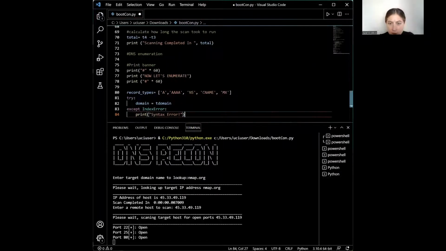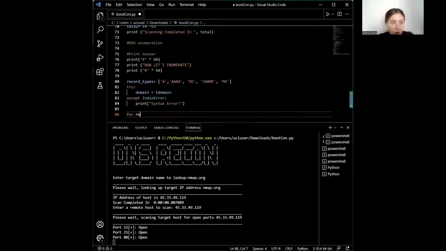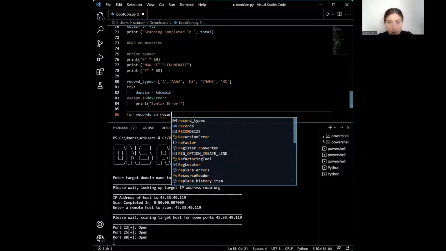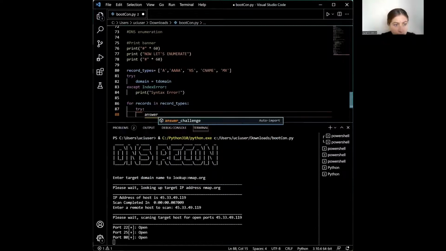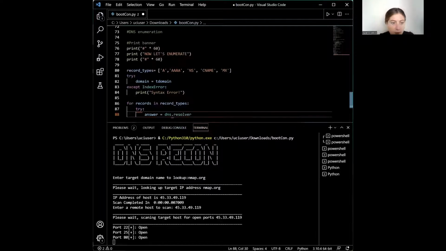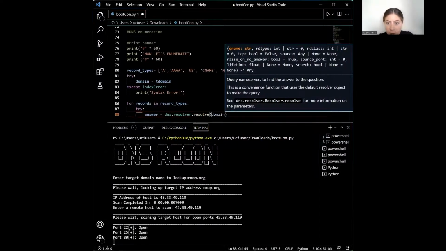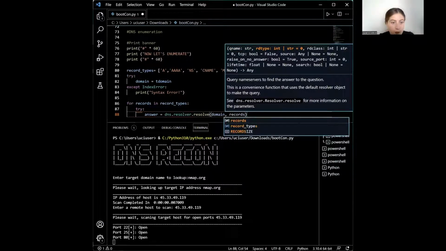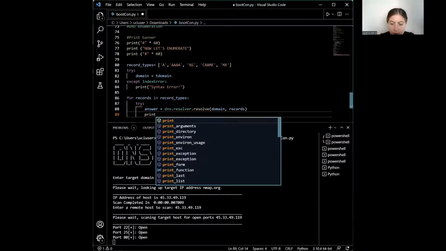All right. And then the for loop for records. So for the records in the array record types, we're telling our tool to try. And we're going to use the function DNS resolver dot resolve, and we're going to call in the domain and records. And then we're going to have it print.